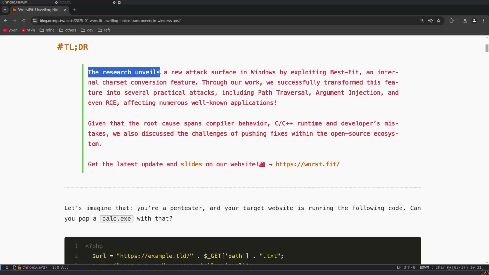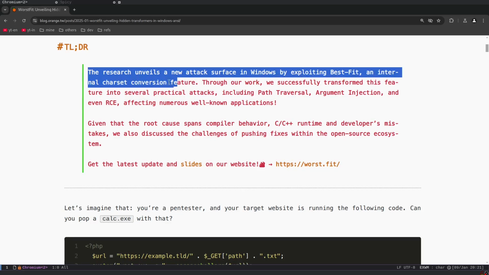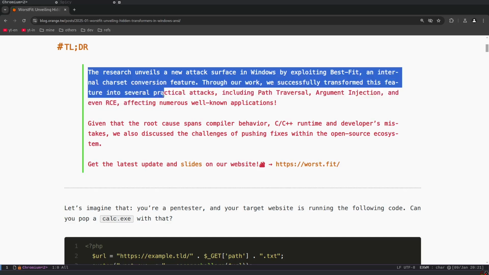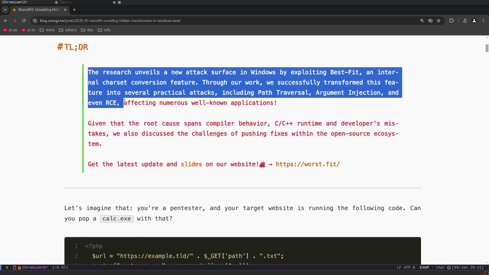The research unveils a new attack surface in Windows by exploiting BestFit, an internal charset conversion feature. Through our work, we successfully transformed this feature into several practical attacks, including path traversal, argument injection, and even RCE, affecting numerous well-known applications.